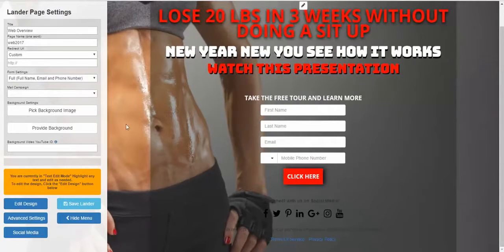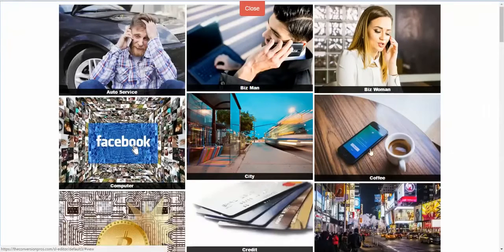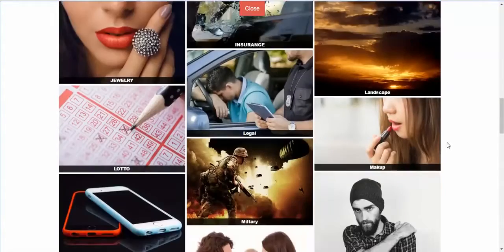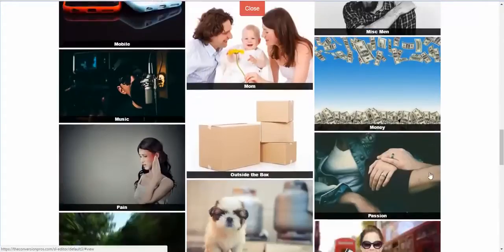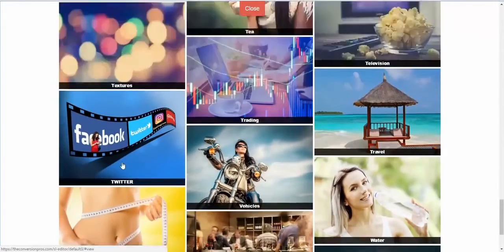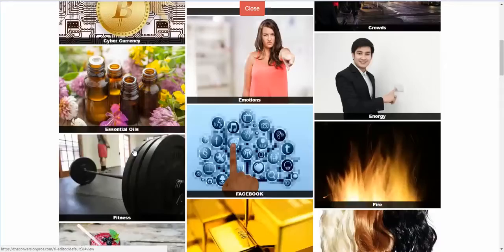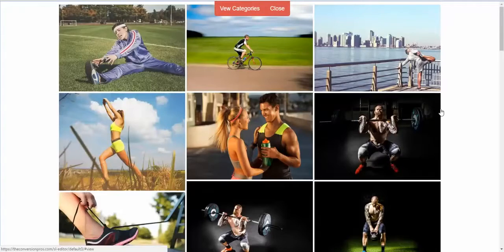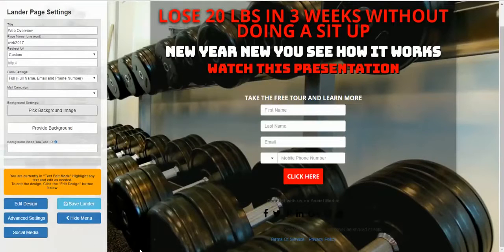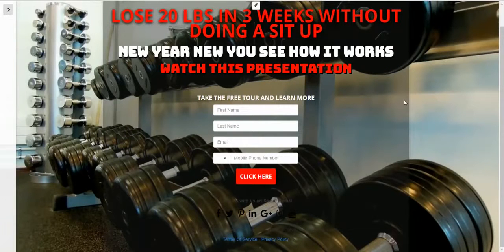Now again, this works with any industry. Again, we have tons of galleries here, cities, men, women, you name it, insurance, legal. I mean, you could go on and on and on. So let's say I wanted to do more of a fitness page instead of weight loss. So I could come over here. We even have a fitness gallery. And let's say I wanted it to look like the weight room. One click of the mouse, bam, changes. And then I could change all the text if I wanted to. So that's pretty cool. It's literally one click of your mouse, you can build awesome custom pages.